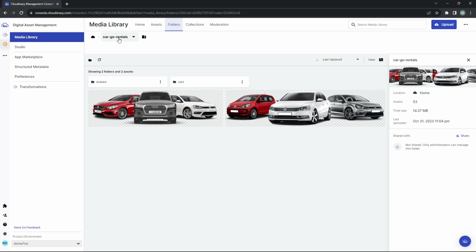As you can see, this is in cargo rentals. That's a folder, and inside cargo rentals I have the top level folder containing these 2 images, and inside that folder I have 2 other folders. One is for avatars and one is for cars. Later we are going to use this folder to store all our avatars, which are basically your profile images, company profile images, and stuff like that.